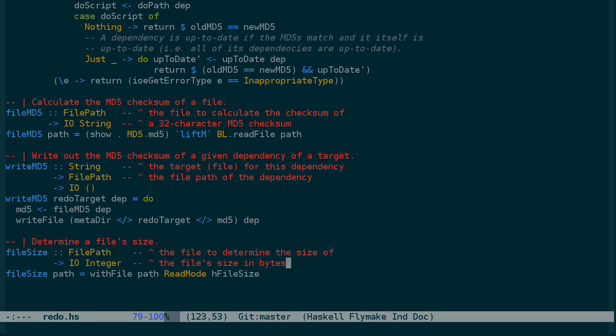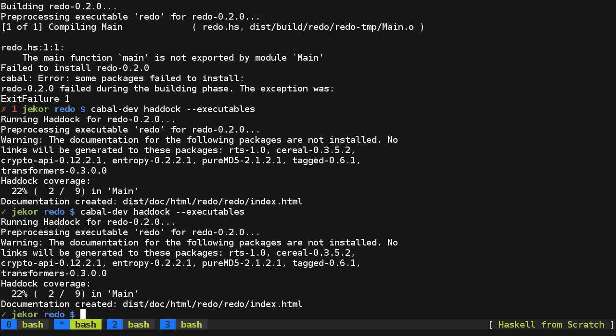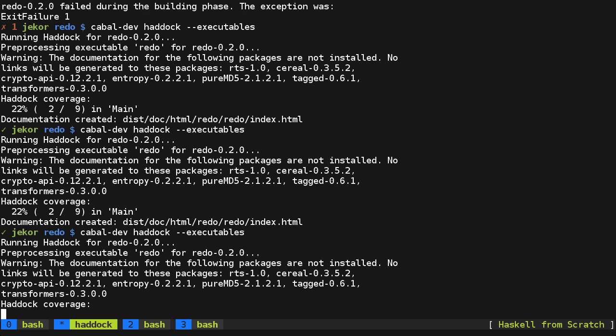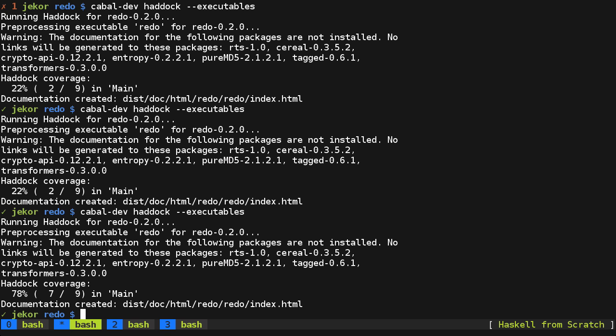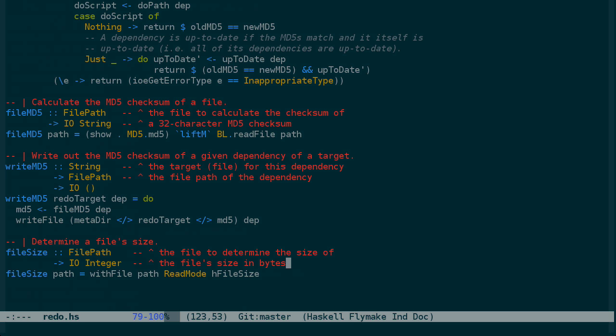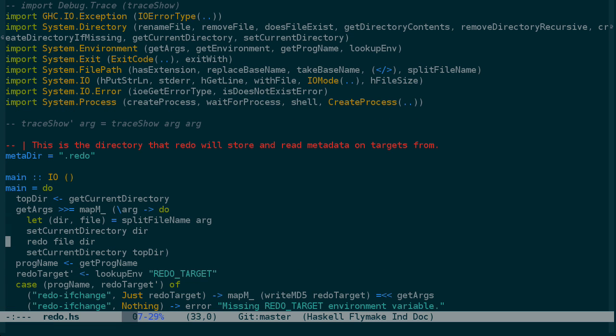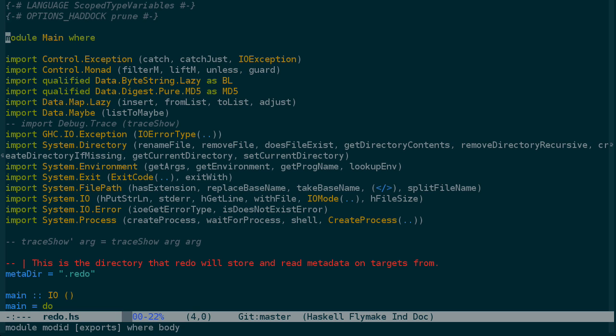Okay, that didn't take nearly as long as writing the README file, and it was pretty straightforward, so it should just work the first time here. So I ran Haddock. There are 2 things that aren't covered. One of them is main, because that should be well understood. And the other it's probably complaining about is the module.